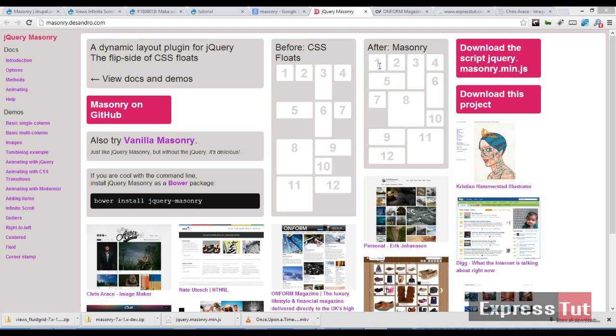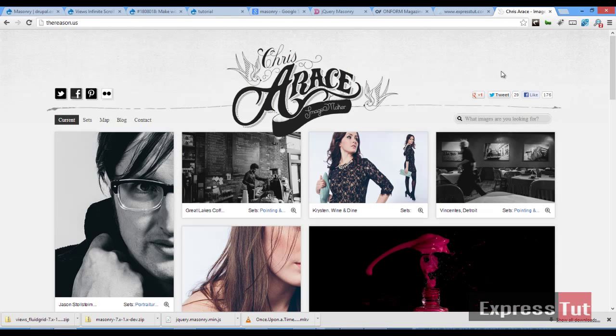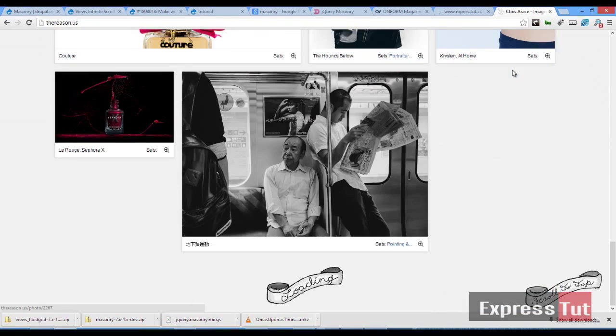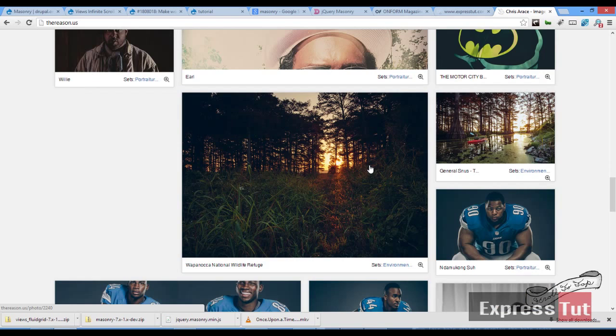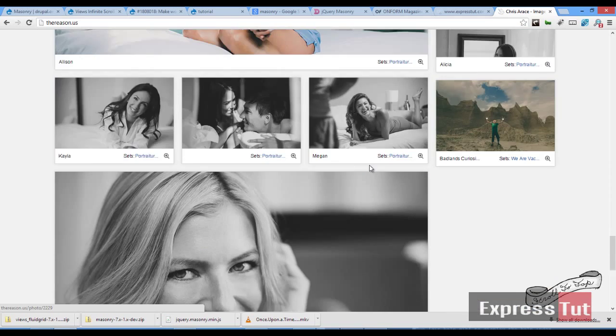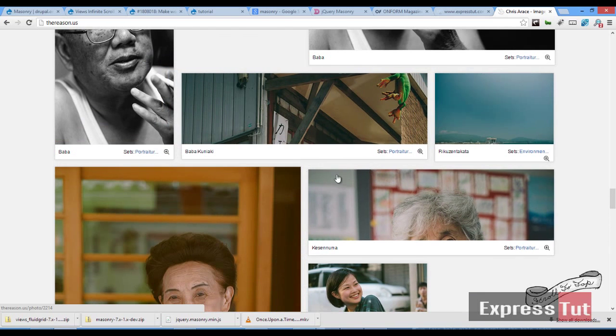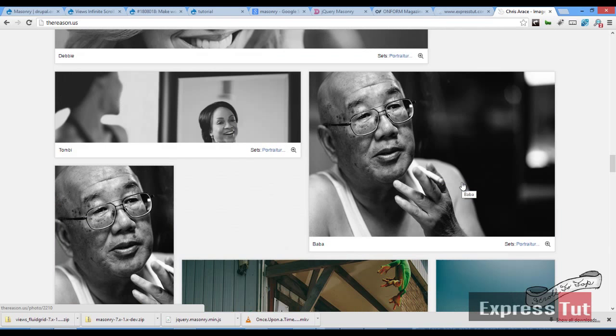They are arranged in a very interesting way, dynamically, and some people take it a step further, so that when you scroll, it gets filled in. So for example, if we go to this website, and you scroll down, you find that the more you scroll, it gets filled in automatically, and they have these different dynamic sizes and widths and heights and stuff like that the more you scroll. And so we're going to try and see how we can achieve this kind of effect in our Drupal website.